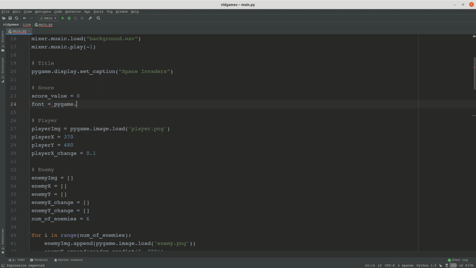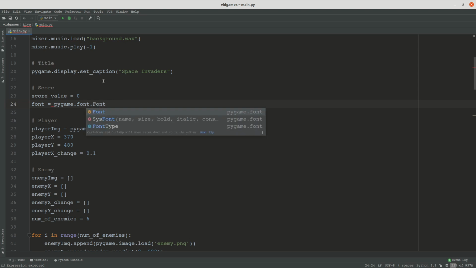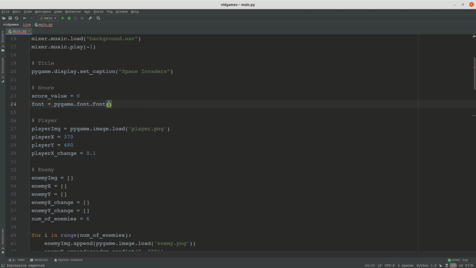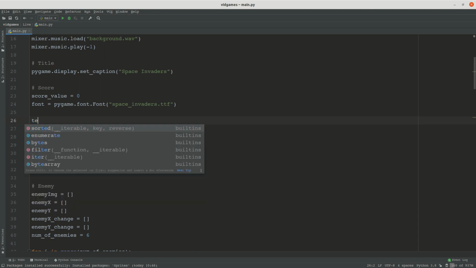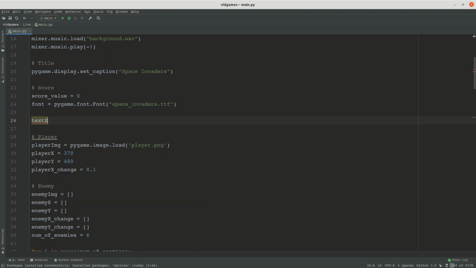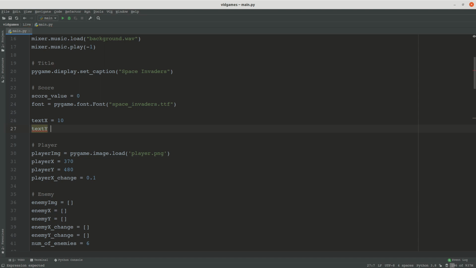I'm going to say pygame.font.Font. Notice the capitalization here. Remember, Python is case sensitive. I'm going to put in Space Invaders.ttf because it's this nice Space Invaders font. I'm also going to put in the coordinates of my font: text_x is equal to 10 and text_y is equal to 10. Now I'm going to create a function that shows the score.